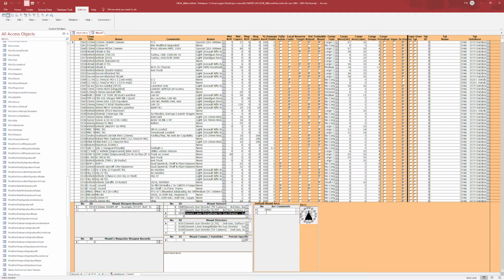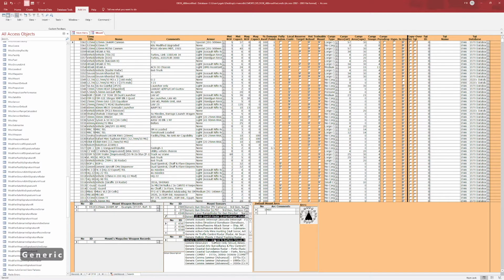Now, if you remember a little while ago, we gave this weapon the ability to fire at helicopters, which means any sort of gun director that we have also has to be capable of engaging air targets. So in this case, if we want to be a little bit simple here, we can type in generic, and we can pick a basic sight for the purposes of just engaging gun targets. In this case, we can simply say anti-air and surface.